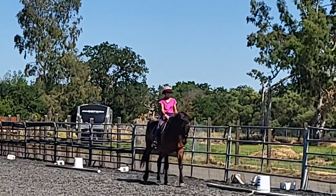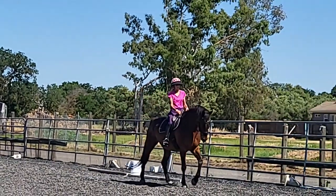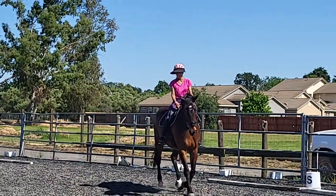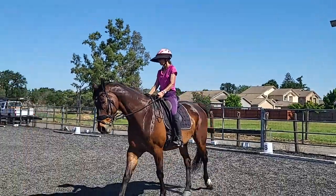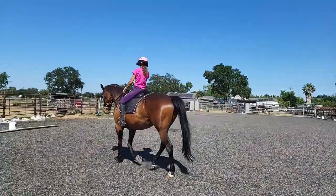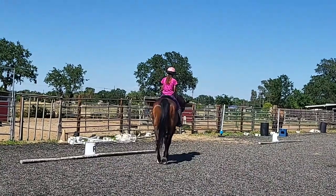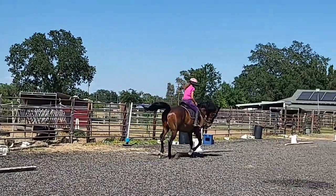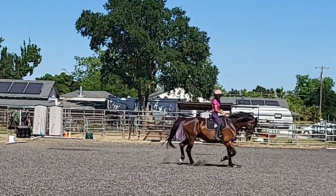I'm going to just try a stretchy trot to the right because that one is what is most difficult for us. And then once I get the stretchy trot to the right, I'm going to go back to my walk, halt transitions on the right side, and then go back to my free walk transitions. So I'm going to do a little bit of stretchy trot, not a lot. He's still pretty balanced. I'm going to bring him back.